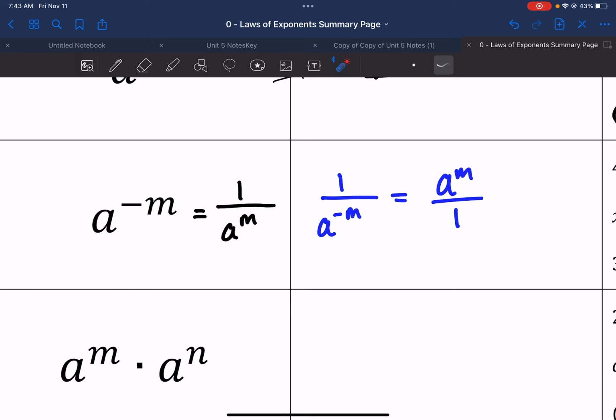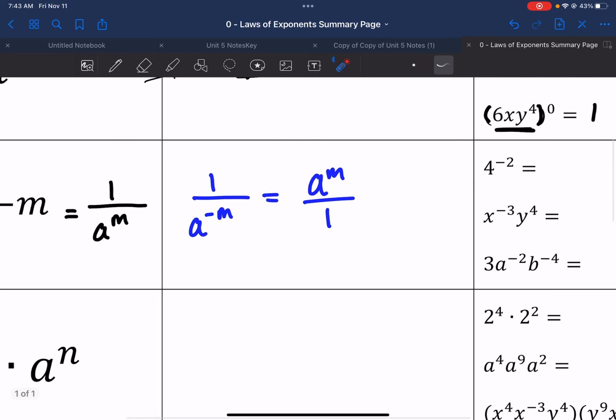Now, you can also happen to have a negative in the denominator. So let's say we have a fraction like this where I have a negative exponent down here, you still must flip it. So in order for us to make its exponent positive, you gotta move that up and the one comes down here, and that's how you do that. So let's do a few examples.